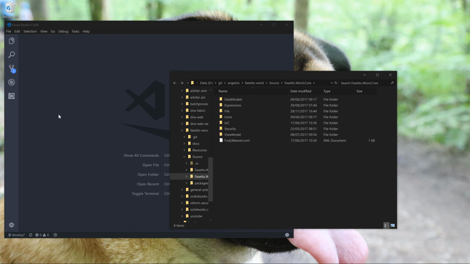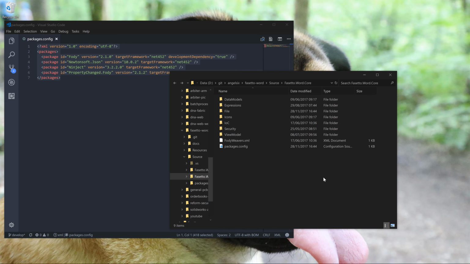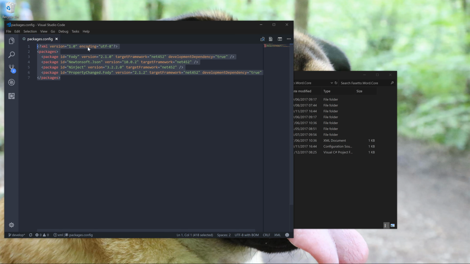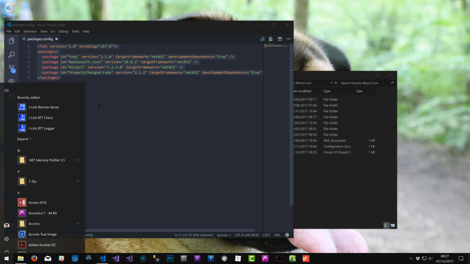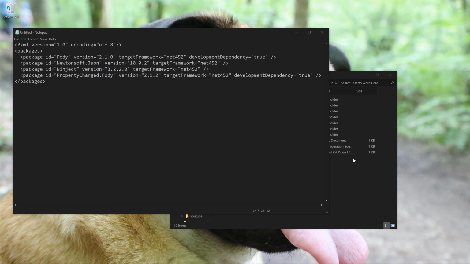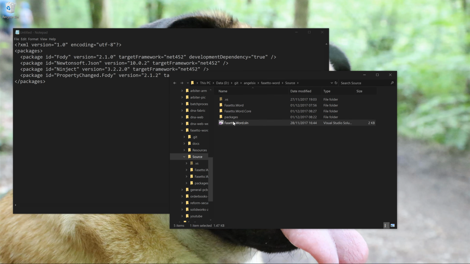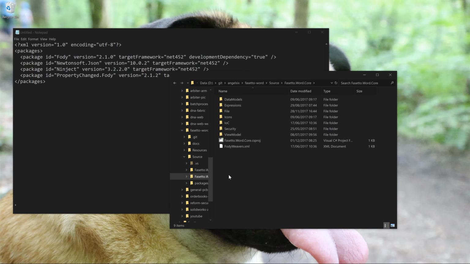So our solution, I guess we can't keep a reference there if it's not open. Let's chuck this into Notepad. First, let me just paste the CS proj file into here, the .NET Standard one we just made. Keep a reference of these in Notepad, so we can reinstall them, and then delete the packages.config. And now that's really going to have converted the whole project to a .NET Core project, and our solution file will still reference it because it's the same name in the same place.